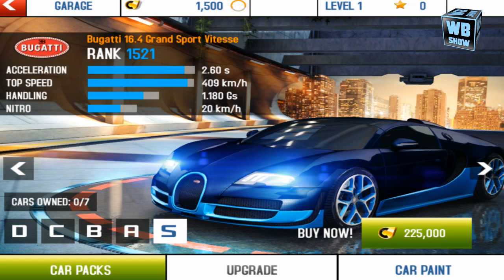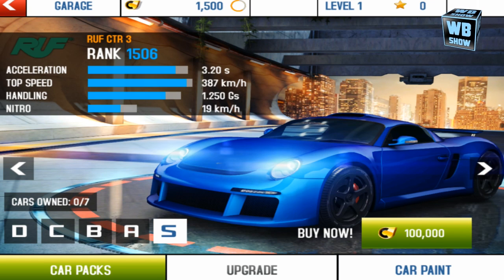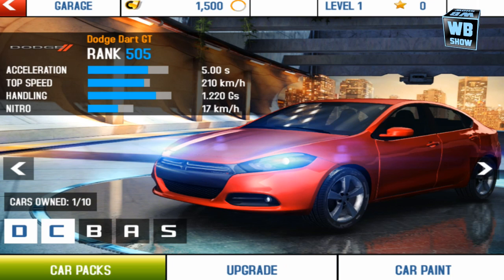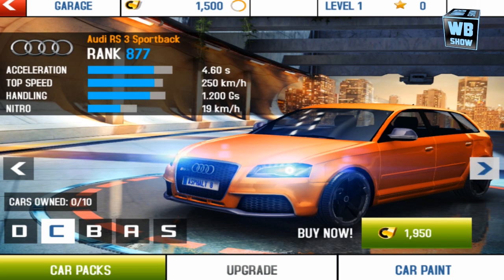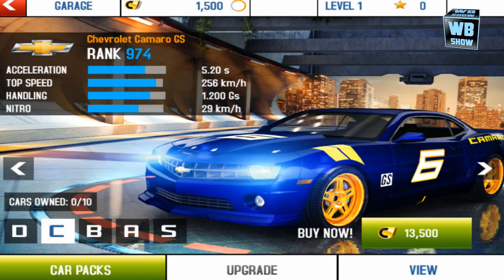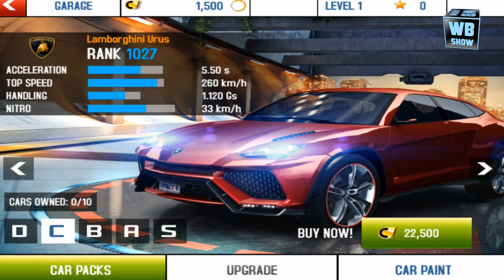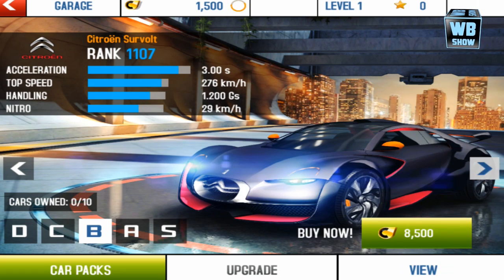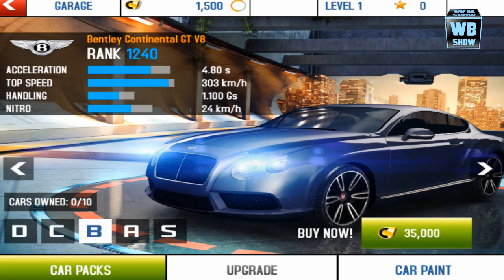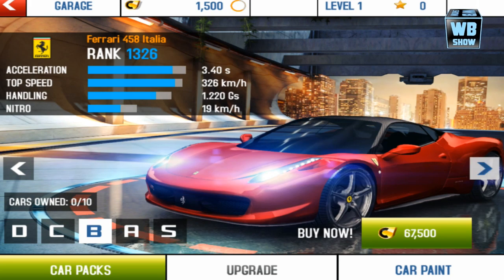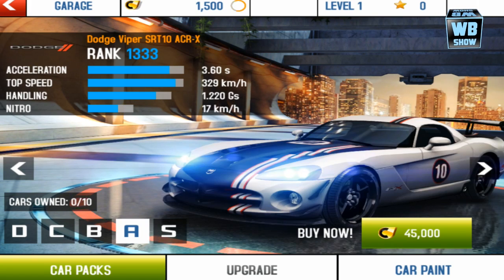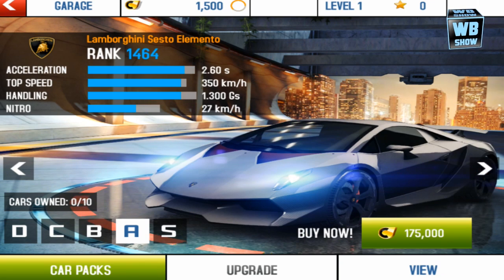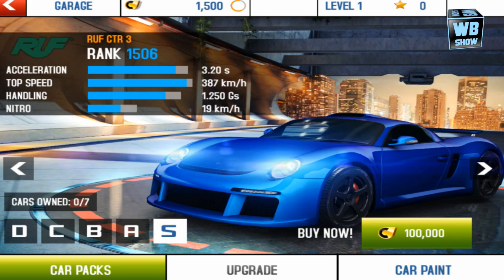Alright, so. Ferrari. Oh, we're on the S already. Okay, let's go back. I didn't even know when we got there. Alright, so we're gonna. Oh, okay, so it goes this way. I should be going this way, not the other way around. Alright, so I guess these are the cheaper cars. It gets much more expensive as time goes on. Well, I mean, if you want better cars, you're gonna have to spend a lot more. I'm not gonna go too far deep. Well, actually, you can download the game. Actually, I'm just gonna tap through it really quickly. Because, you know, some players might not be able to download this free the first time. And do remember, once you download it, you get unlimited updates from the developers for free.